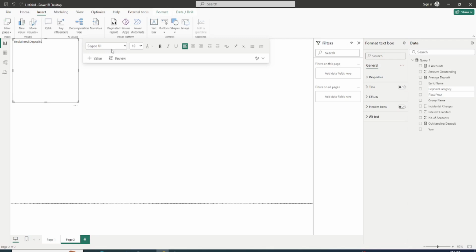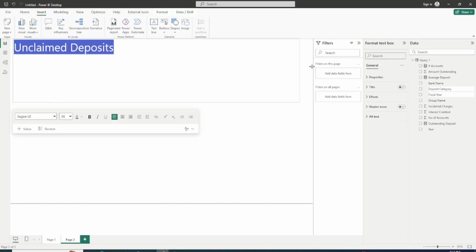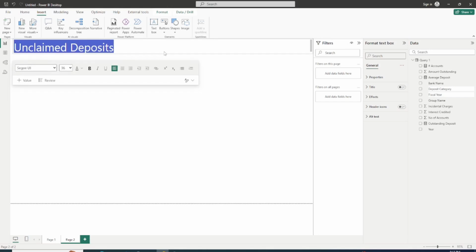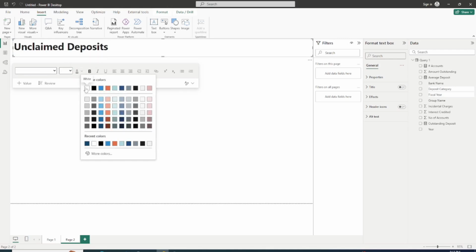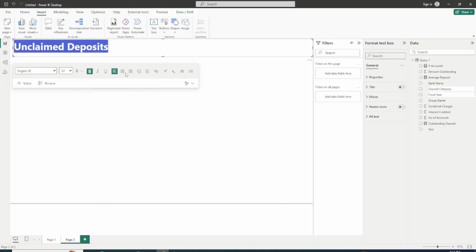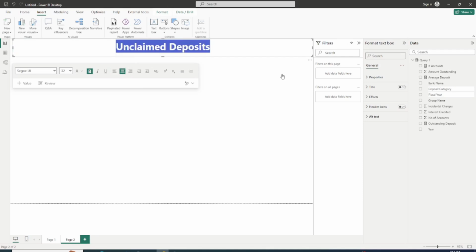Okay, and I want this to be size 36. If we feel that it is too big, let us take 32. Bold. I want this in white color, and I want this in the middle.